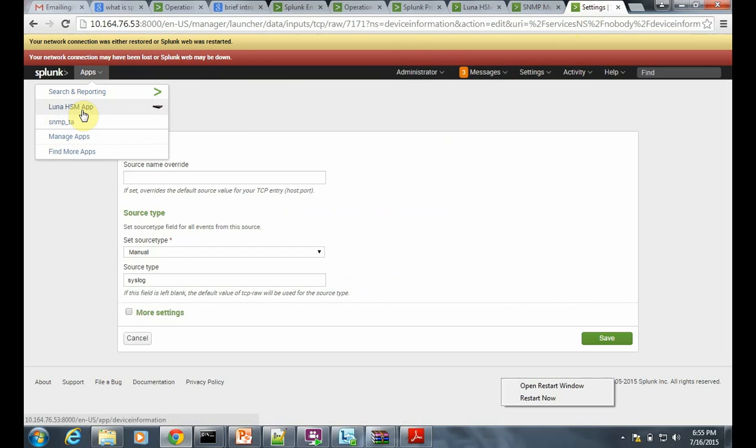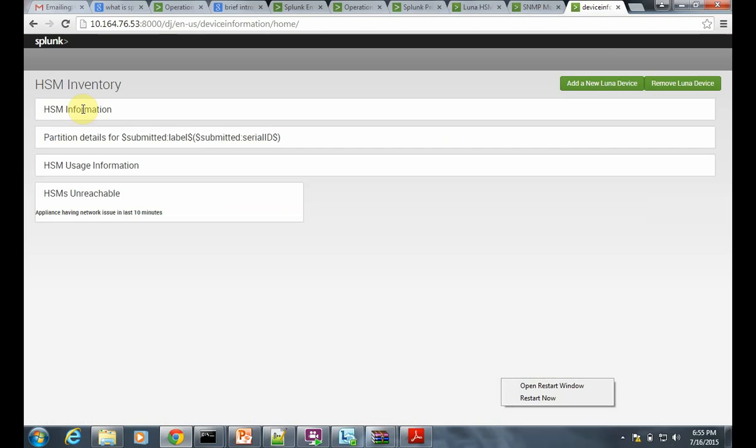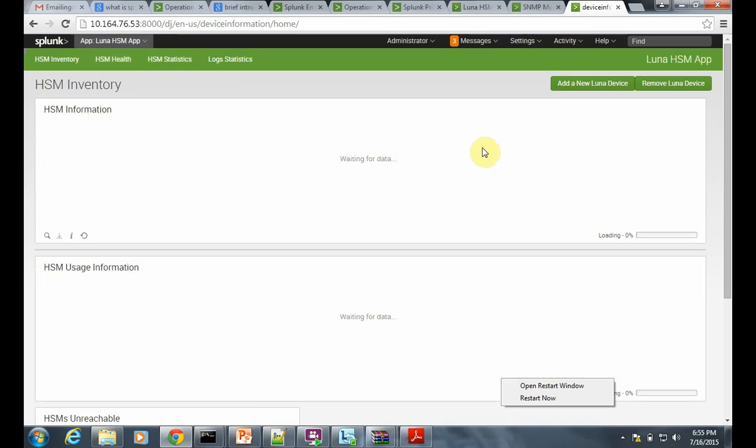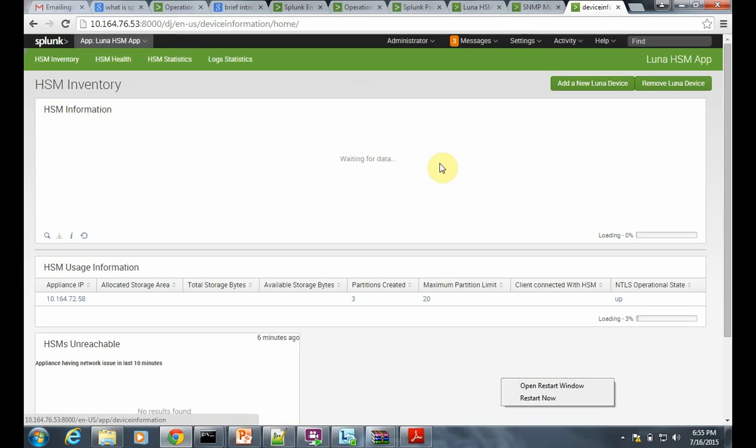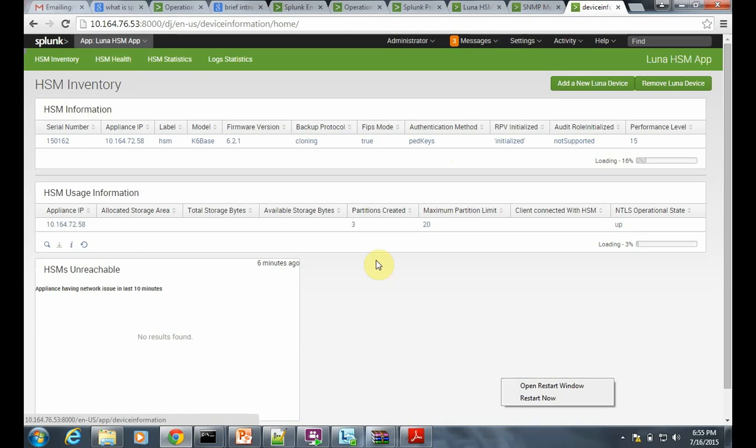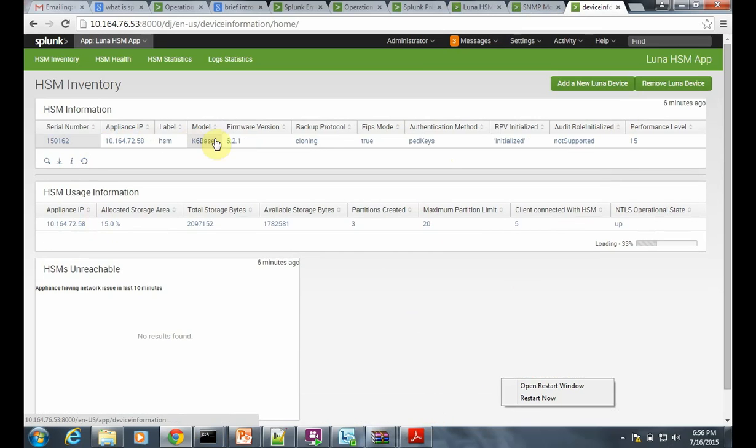On the application section, you can see a new link for Luna HSM App. Let's click on this link and the home page of our application will be loaded. I have a pre-configuration of one of the Luna appliances inside this application, and I am able to see various information of my appliances.